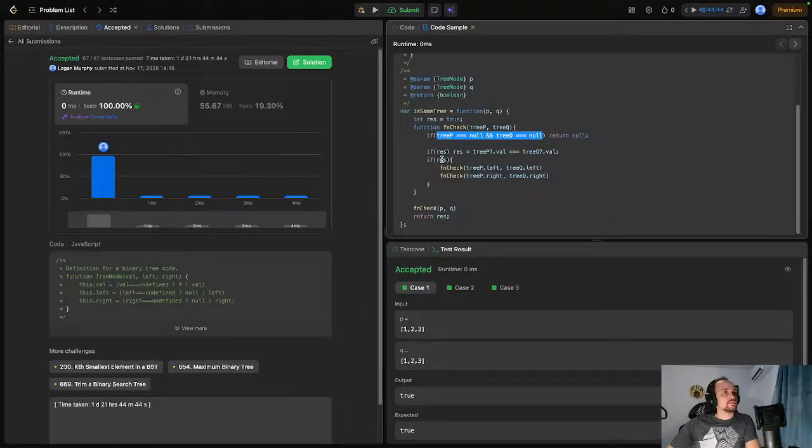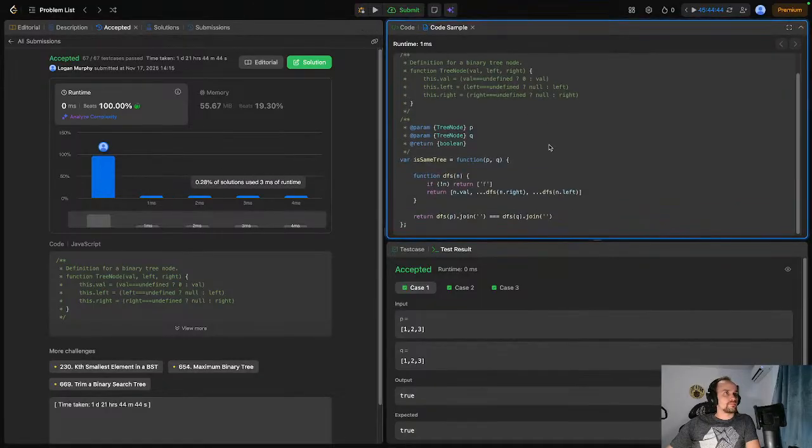It's interesting. What is this? So they did something similar, depth first search. And what did they do?